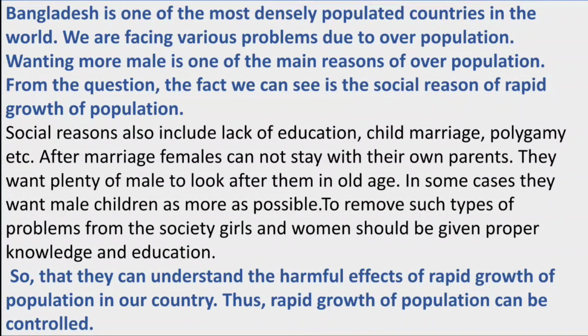So students, have you seen how I am giving the sample answer? Yes, you all know that Bangladesh is very much populated. So many people are living in this small area, right? In the village area especially, people have this type of mentality that in their old age, if they have more and more boy child, that means male child, they will look after them. What will happen for female child? Female child will get married and they will leave their parents. And they will not be able to give any financial support to their parents.